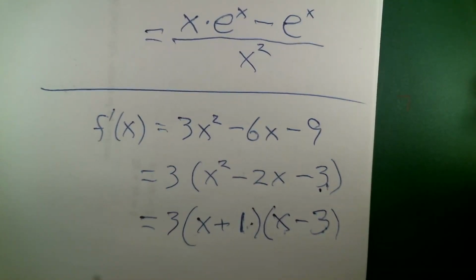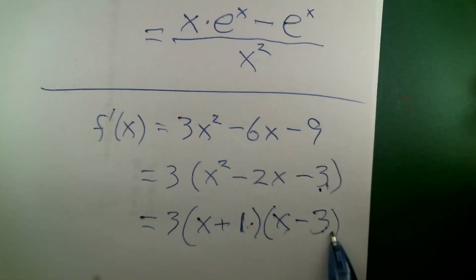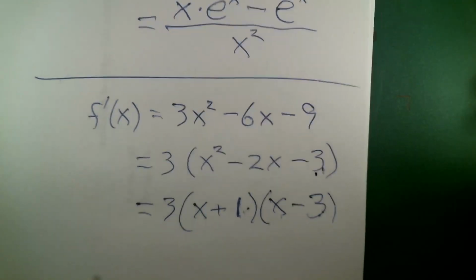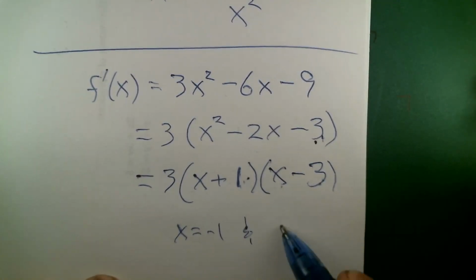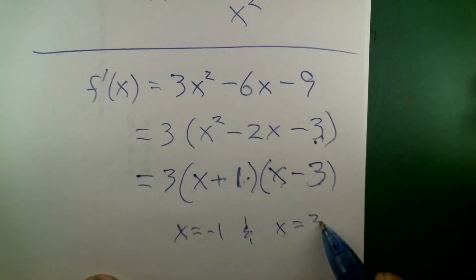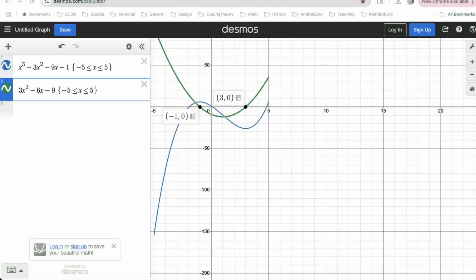Well, this is guess and check moment, right? Positive x minus 3x, that's negative 2x. We're getting the same thing there. Last times last is indeed minus 3. First times first is x squared. I think we got it. And that factored form tells you that x is equal to minus 1 is one place where you'll get 0. And the other place you'll get 0 is x equals 3. Cool. Let's run back to Desmos, and that definitely agrees with what we found over here, yeah?